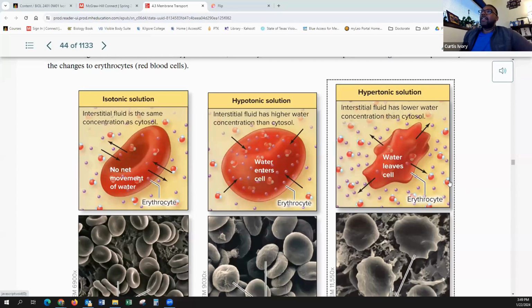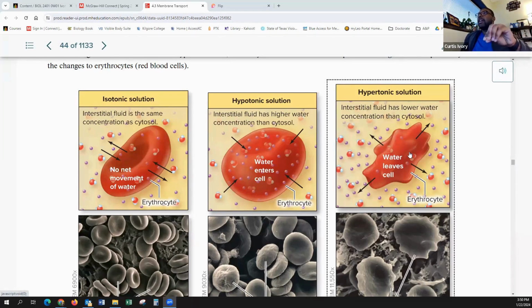In this next case here, we have a hypertonic solution. And I think of hyper, I think of like a little kid throwing a fit, because that's what it kind of looks like here. Like he's throwing a fit, or he's hyperactive. So if you have more salt on the outside of the cell, the water that's on the inside is going to chase that salt. So that water is going to leave that cell. So remember, water chases salt. So we see there's a lot more salt on the outside of the cell. So we're going to see the water that's on the inside of the cell leave and try to go and find the water.